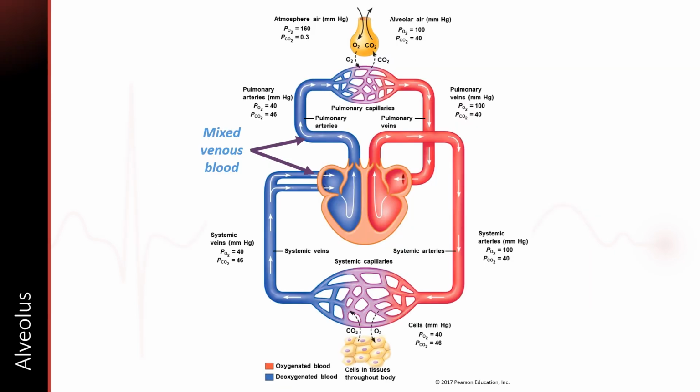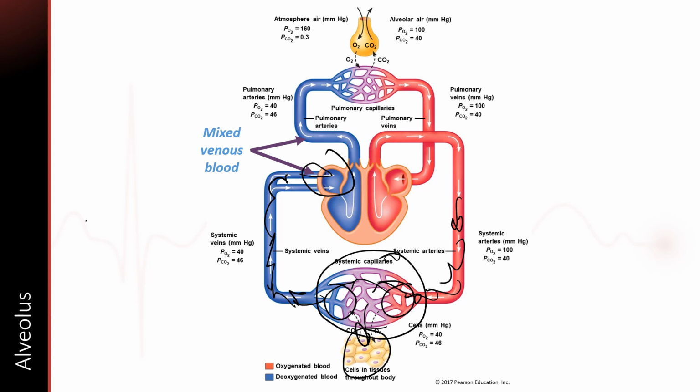So this is oxygenated blood traveling through a systemic artery into a systemic arteriole, then traveling through a systemic capillary, going from being oxygenated to deoxygenated as the oxygen goes into the tissues of the body. And now this deoxygenated blood is going to enter into the veins. Right? And it is going to be carried by the systemic veins back to the right side of the heart. That's what defines a vein, a vessel that takes blood back to the heart. And in the systemic circuit, veins always carry deoxygenated blood. Right? They're carrying it back to the heart.